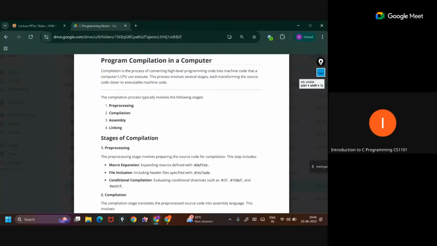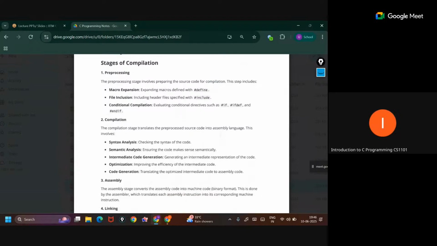Similarly, whatever file I'm giving as the header will be wrapped up, opened, and it will say, okay, for these things I have to use it. So that is what pre-processing is. If there is a hash include stdio, then only I should use scanf and printf. Otherwise, those lines are not processed. So that is the pre-processing.